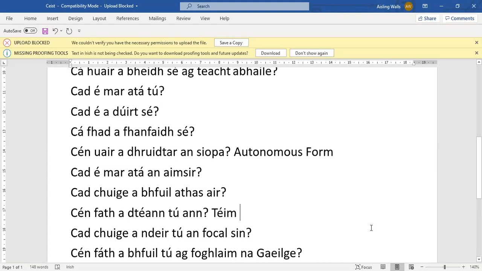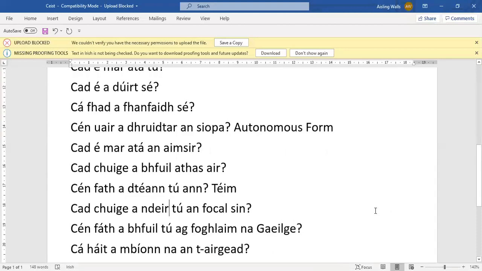Why did you say that word? Why did you say that word? Sometimes people spell that the way other verbs spell in the present tense, with the ending. So you can say 'deir sé', he says. You can take it 'deir tú', why do you say? But for some reason in the standard Irish, they leave that out. We see that ending we have with 'téann' there. Somebody can leave that out, but it's no big deal.